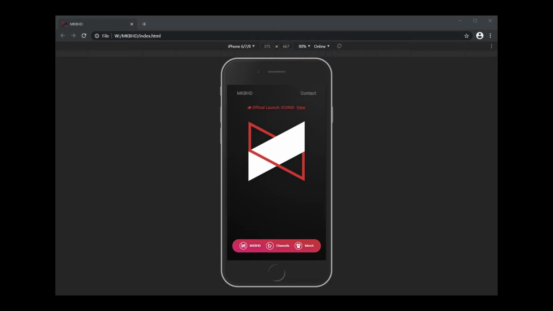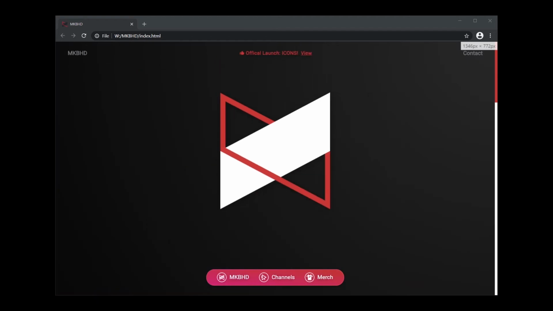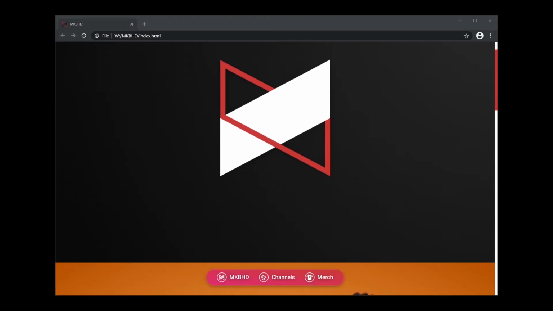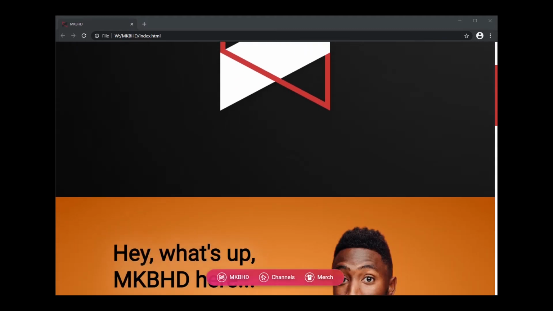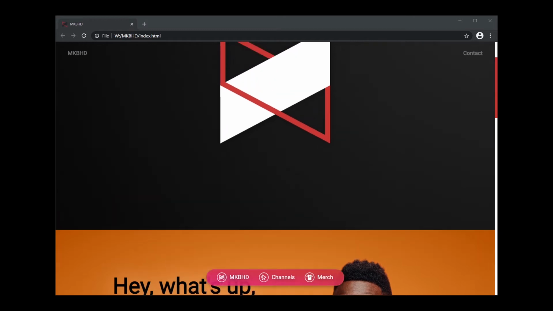Yes, this is a responsive website. I should point out that the site is coded, so this is not a static image or a mockup. You'll also notice the message at the top center gets pushed down for more breathing room. Back to the desktop view, this is the hover effect for the navigation links. A nice design detail is when you scroll down, MKBHD and Contact slide up and out of the way. And when you scroll up, they slide back down into view.